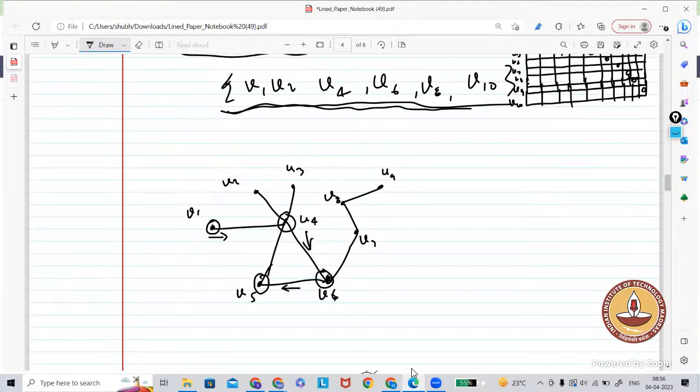If we reach a vertex, then we write the vertex number. That's the Q. Q is nothing but the collection of visited vertices.